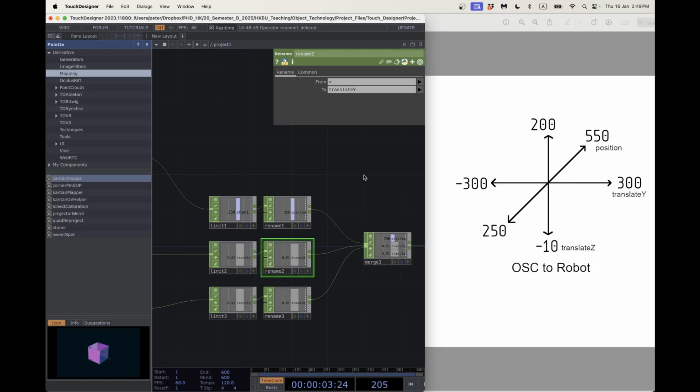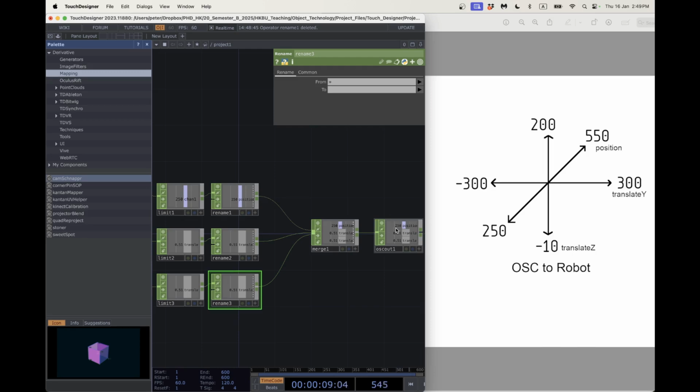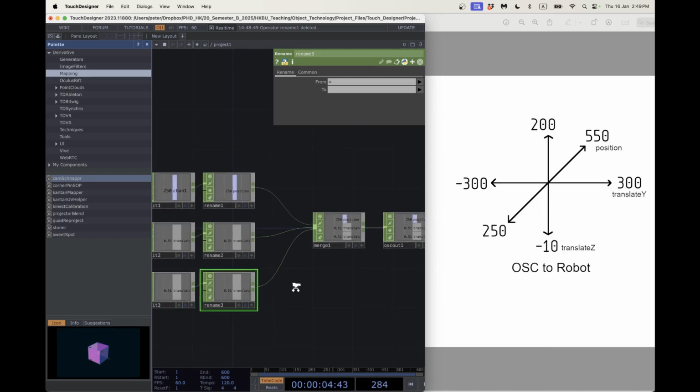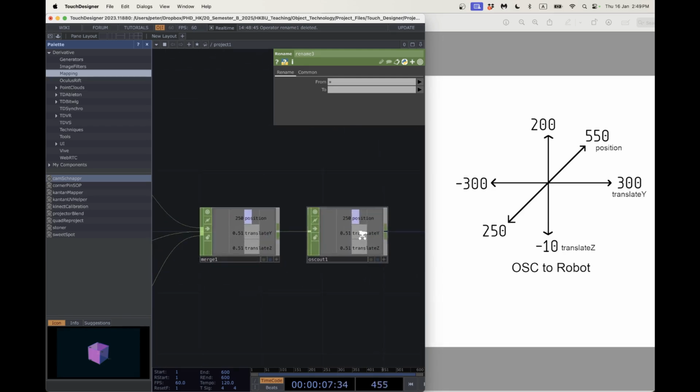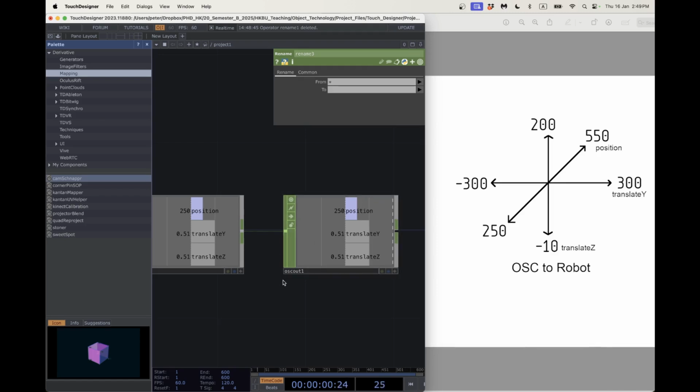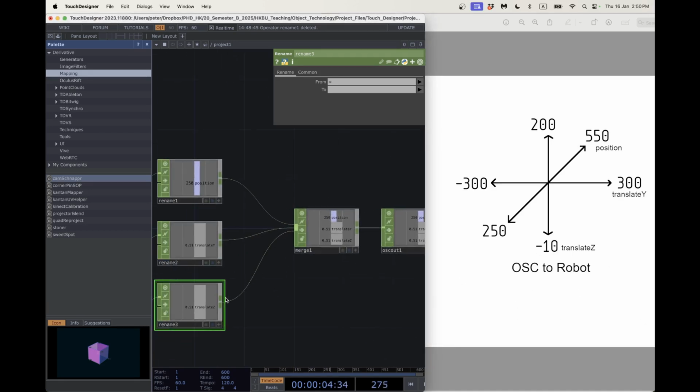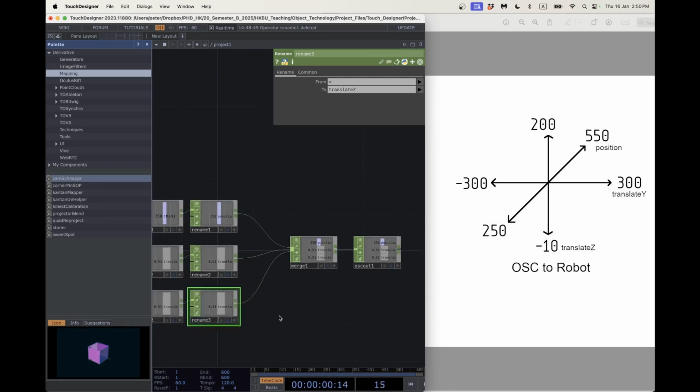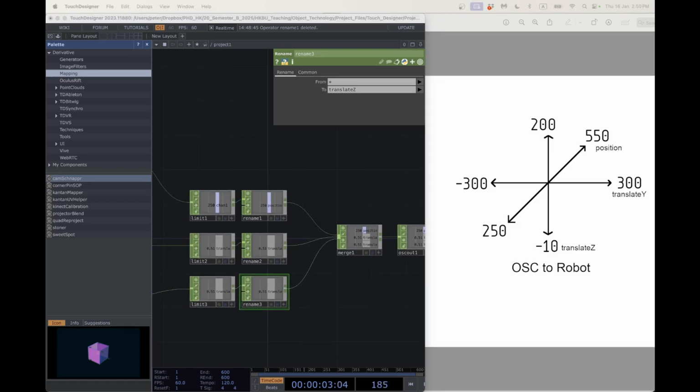Translate Y. And now you'll need to be very careful with your spelling here. If you make a spelling mistake, again, it'll send the wrong thing out, and the robot will probably crash into the table or do something we don't want it to do. So please be very careful with your spelling. You can always check if you've made a mistake by looking at the OSC out and making sure that position, translate Y, and translate Z are spelled correctly, are in that order, 1, 2, 3, and are in that number range that we have over here. Okay, so let's do this last rename to translate Z. Okay, cool. We're getting through it.